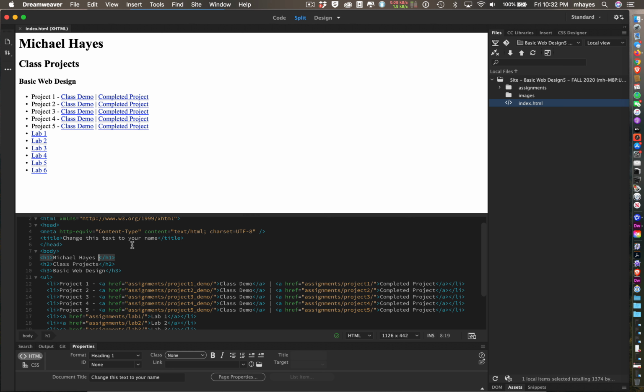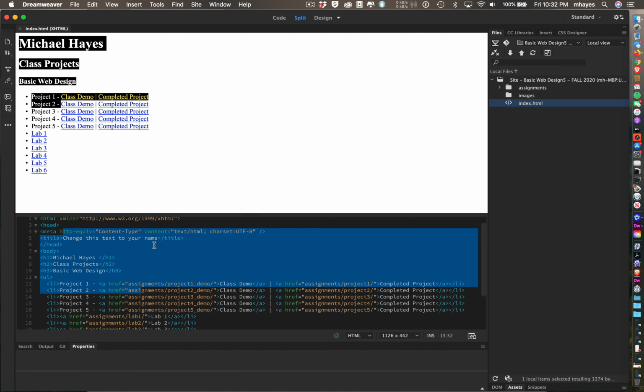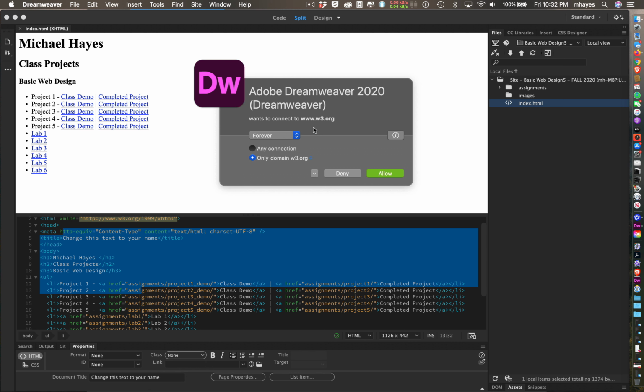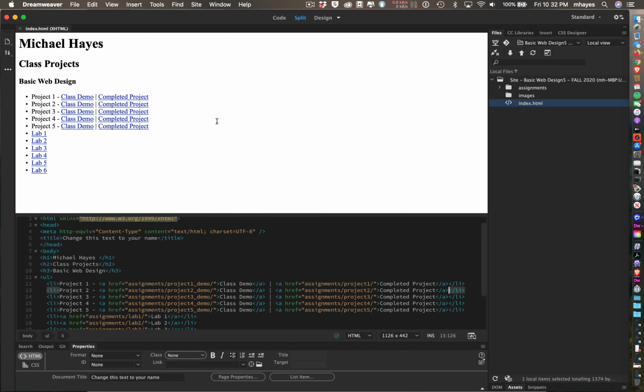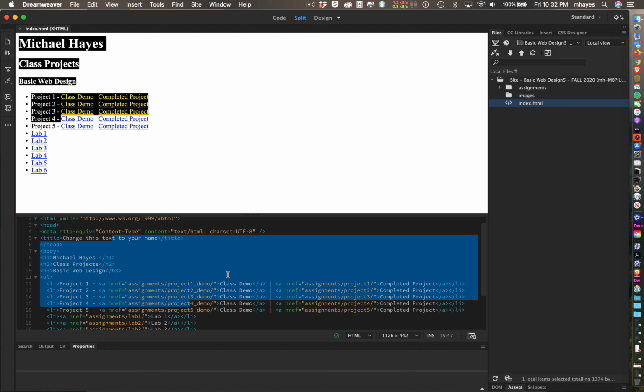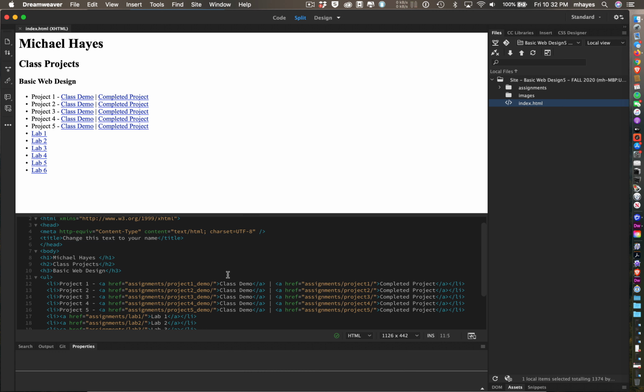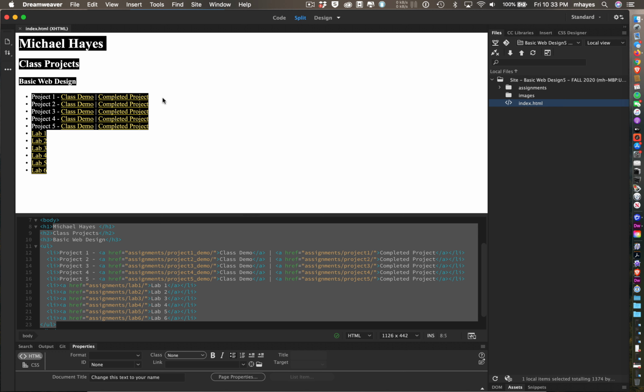Now, we're going to get further into HTML as we keep going, but I want to point out that the code is up here. The HTML code behind the scenes is the actual page, and we're going to use browsers to display that code.